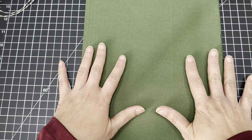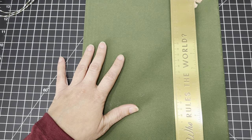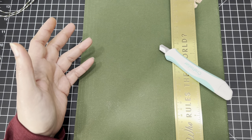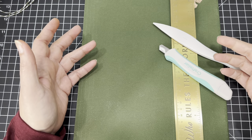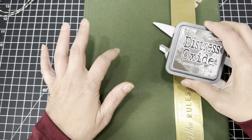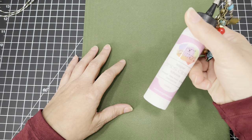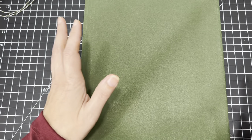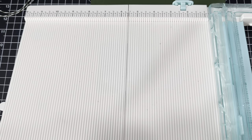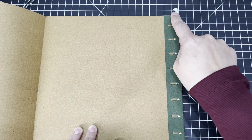I had been looking for vintage ones at thrift stores and never found any. I popped into Walmart a while ago and found a whole set — I think they had 10 or 12 for about five bucks — and they were the green that I wanted. So this is what we're gonna work with. For right now, all we're gonna need is one of these hanging file folders, a ruler, a cutter, your bone folder, distress oxides, your scoreboard, glue, and art glitter glue.